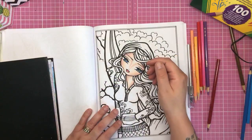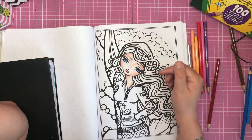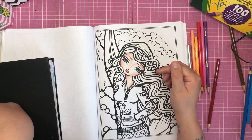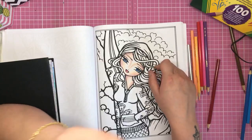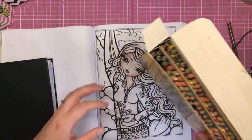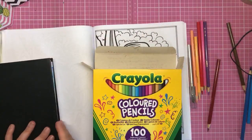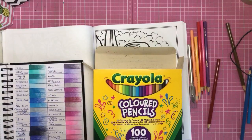Right. Executive decision. I'm definitely going to use the blues that I've used in the eyes. Maybe though, I'll do a different colour, like a dip dye. What do we reckon about a blonde with blue ends? I wonder how that would look. I've got to try and find a blonde colour scheme now. There are blonde colours in this kind of pencil set. Let's have a look.